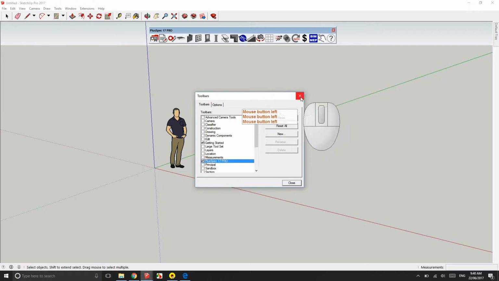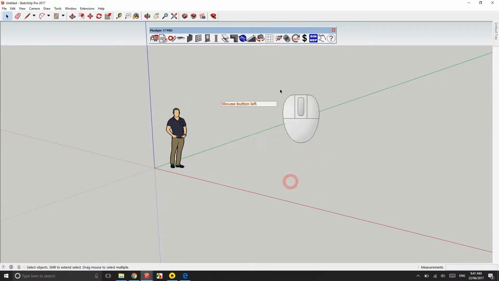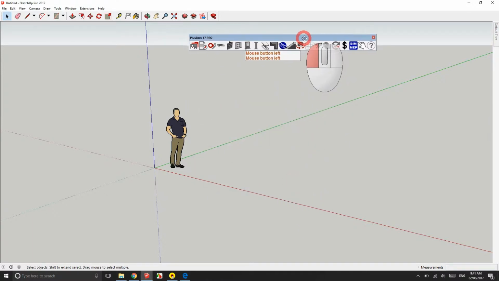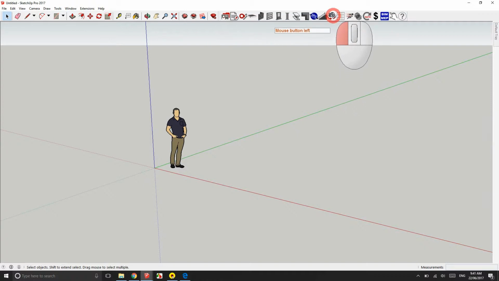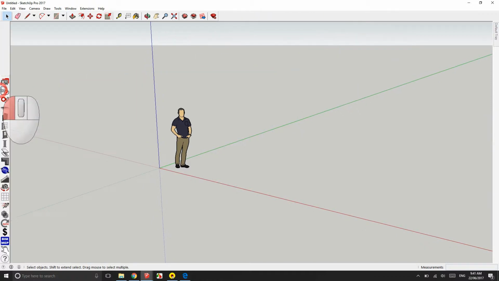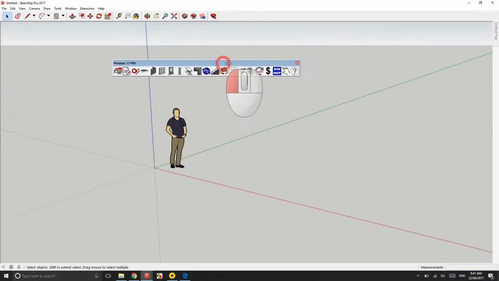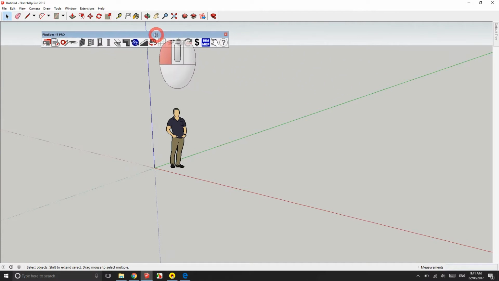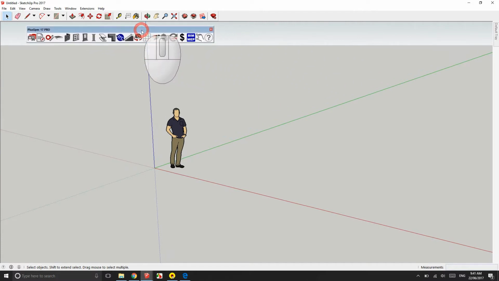Okay, you can dock this toolbar. I'm going to leave it open here, but docking the toolbar means I could drag it up to the top here, or I could put it over to the side over here, wherever you feel most comfortable with. This is, as I said, the Plusspec toolbar. These are SketchUp tools. Now, we do use a combination of SketchUp tools in some instances, and I'm going to explain a little bit about that.